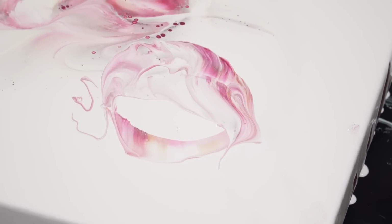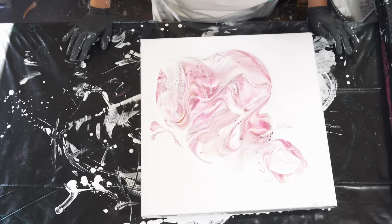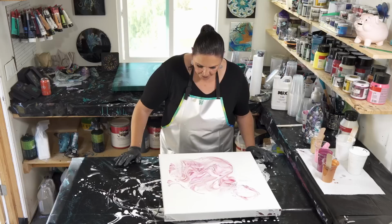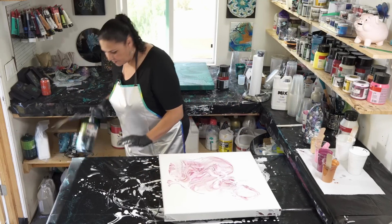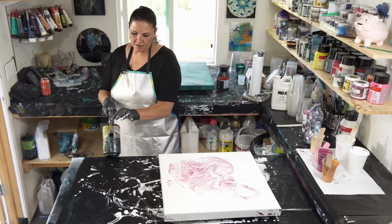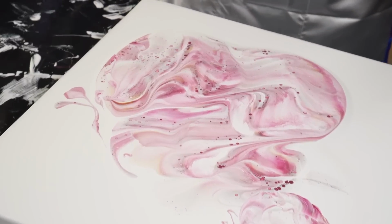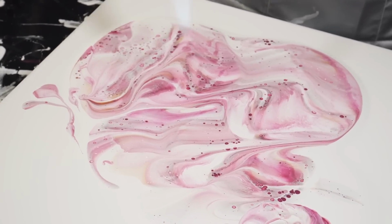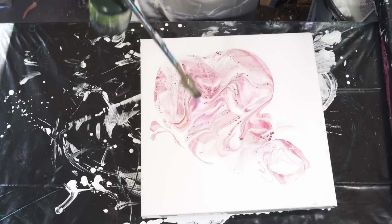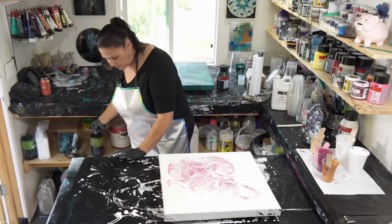Okay, that's really pretty. Lots of cells popping up already too, which is really cool. Let's torch this real quick.